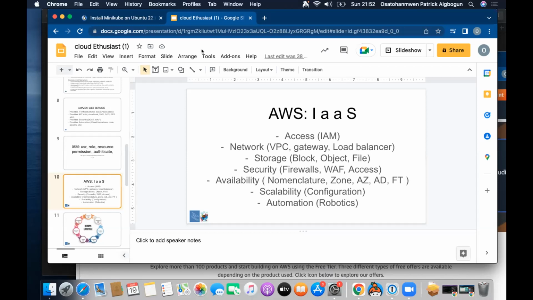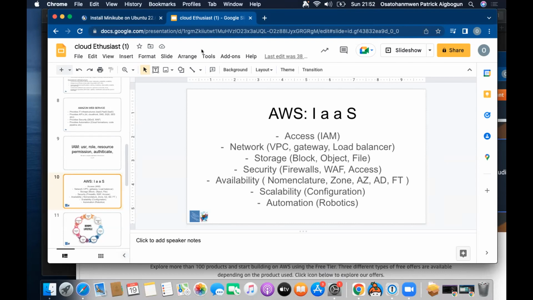Then storage, the same. For your laptop to come up, you have what we call a hard drive, either a hard disk drive or a solid state drive, SSD. The current one is SSD.